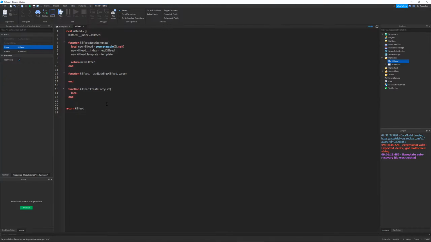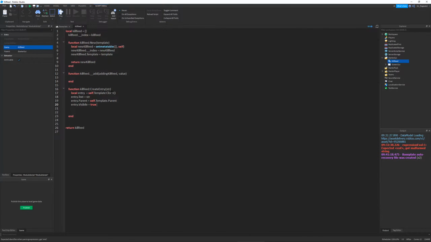So we're going to define local entry equals self.template:Clone, and then we're going to set the properties: entry.Text equals str, and we get this string because we need the string for our killfeed entry, and entry.Parent equals self.template.Parent. This will automatically get sorted with the UIListLayout. And we're going to set entry.Visible to true.